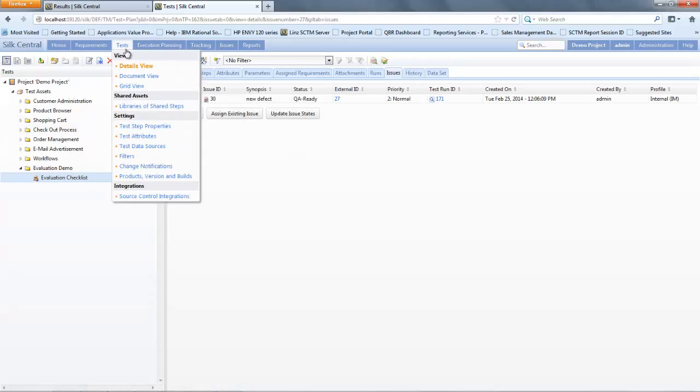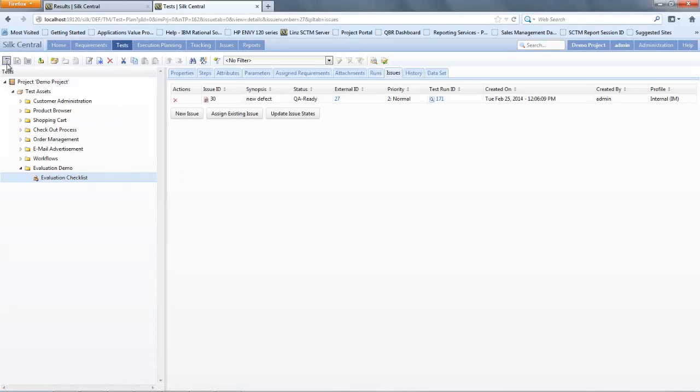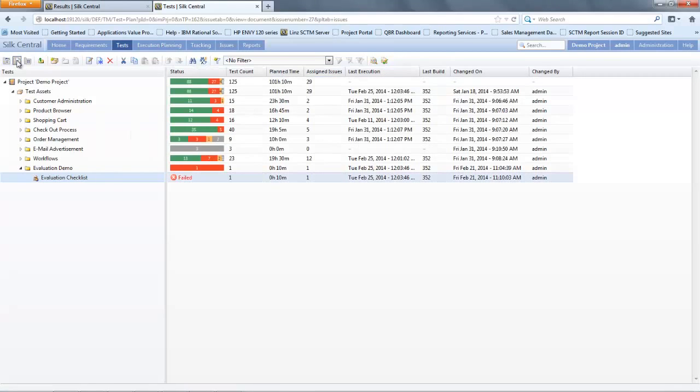What I'm now going to do is, we've been talking in the detailed view for a test. Let's actually move to the document view, which I'm just going to select. And the document view is a good way to provide high-level overview of what's happening within your tests. Depending on the folders that you've got expanded, it will depend on how data's been rolled up.